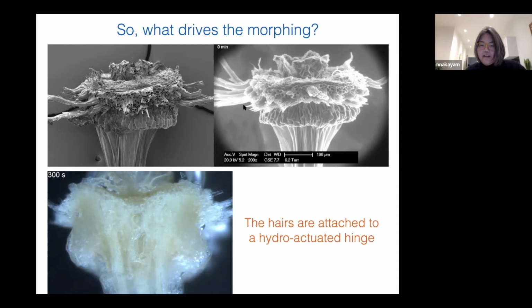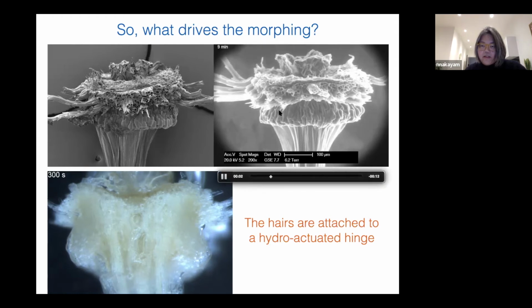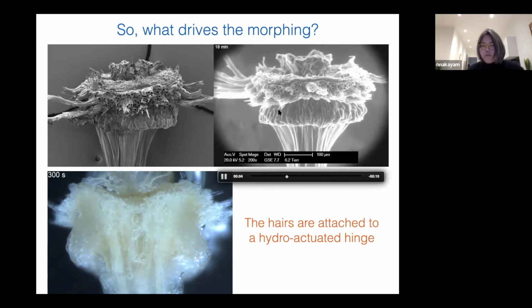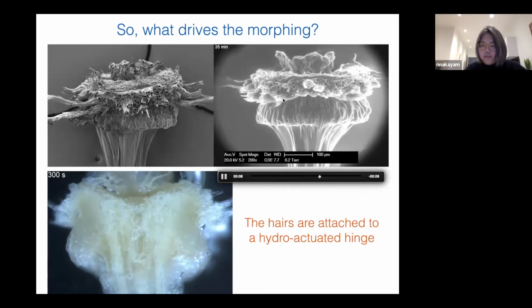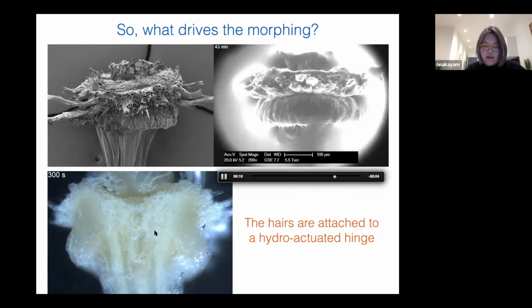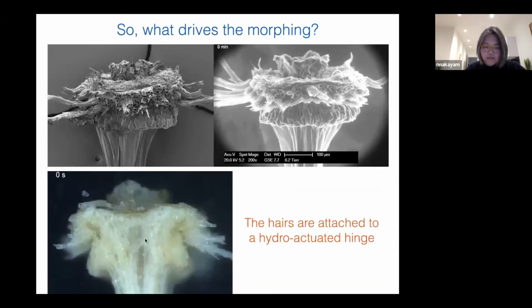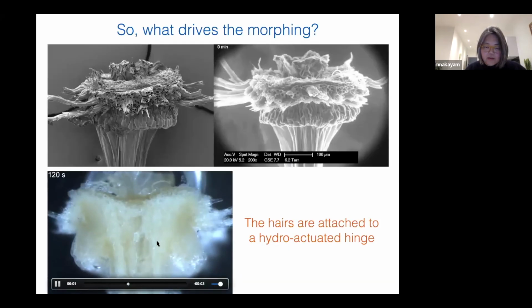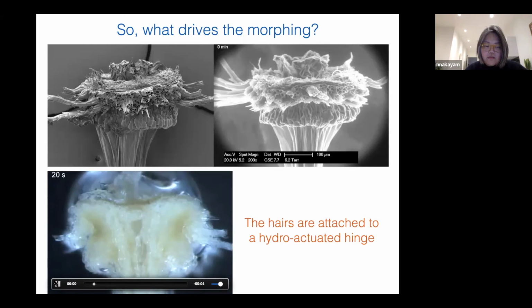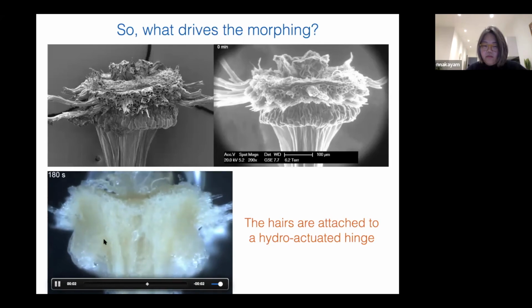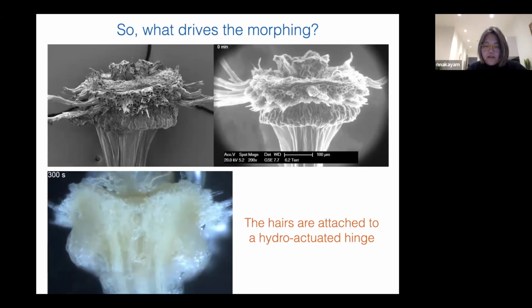Here you see an environmental SEM, and the sample is getting wet and wet and wet. I hope you can see the hair move. Those are plucked off hair bits. It's quite hard to see what's happening, but if you look at the sideways view, this sample is cut in the middle, so you can see a little bit more of what might be happening.